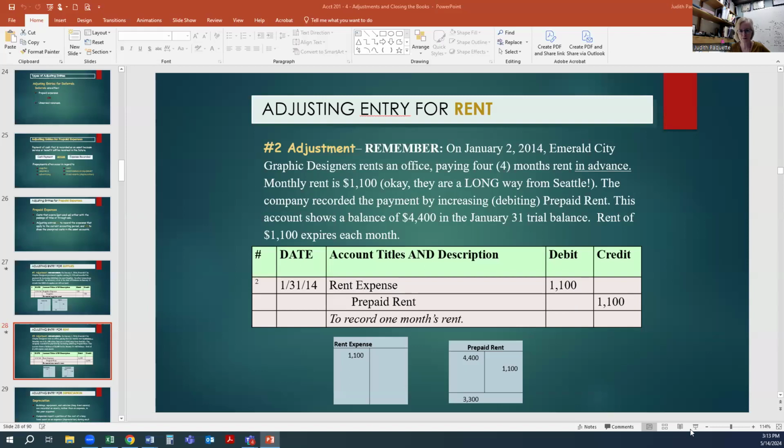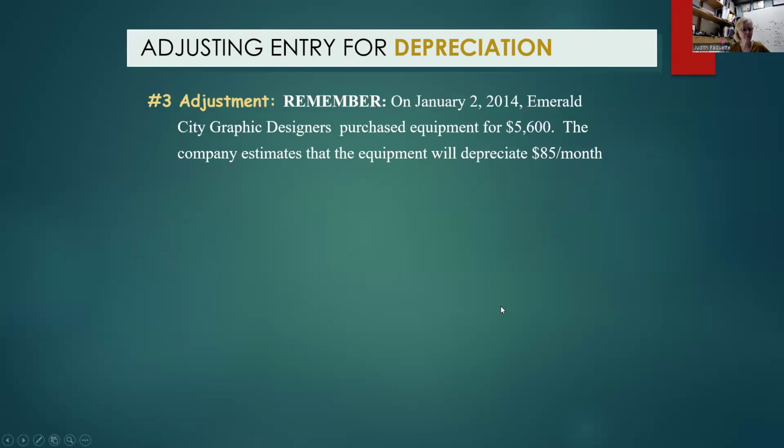Okay. All right, so back on the adjusting journal entries. The last one for the prepaids is depreciation. So depreciation means you bought a piece of equipment or a building. Land doesn't depreciate. And then you gradually write it off. So the question is, how long is the life of the equipment? Does it have any salvage value? And in this problem, we're just giving you the calculation, $85 a month.